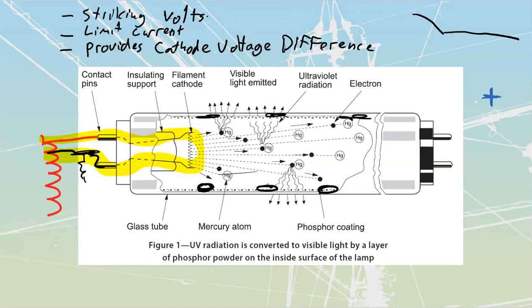This is also going to be opposite to LEDs. LEDs do way better under cold temperatures than they do under hot temperatures. LEDs tend to lose their light output under hot temperatures. Fluorescents tend to gain light output under hot temperatures because we have a much weaker bond on our amalgam, and so we can more easily move those electrons back and forth. So in some cases, if you've got cold weather areas, don't stick in the fluorescent. Go for the LED because it's going to operate much better. Conversely, if you've got some place that's going to be wicked hot, like a boiler room, fluorescents might be your better long-term solution rather than going LED.